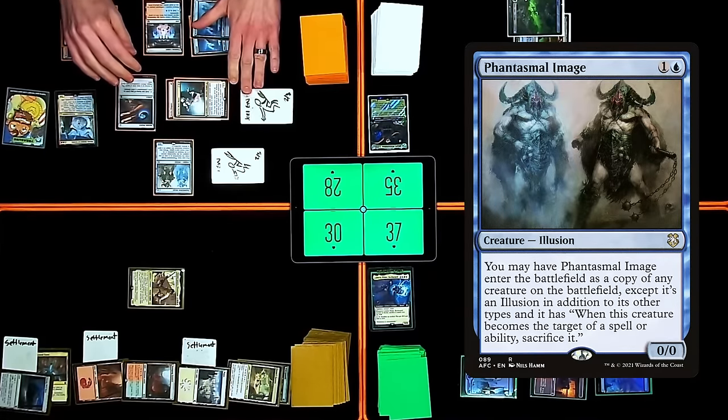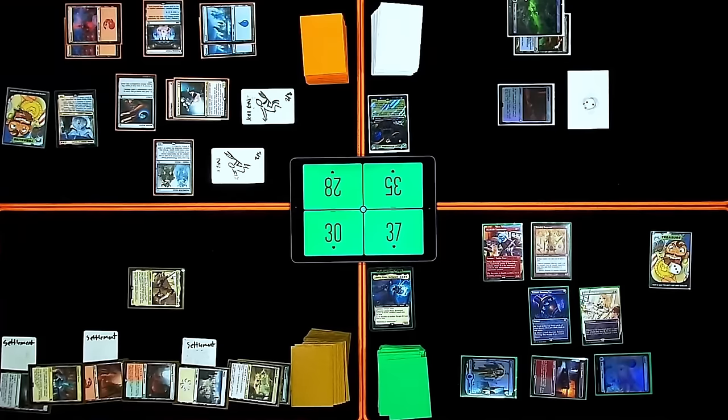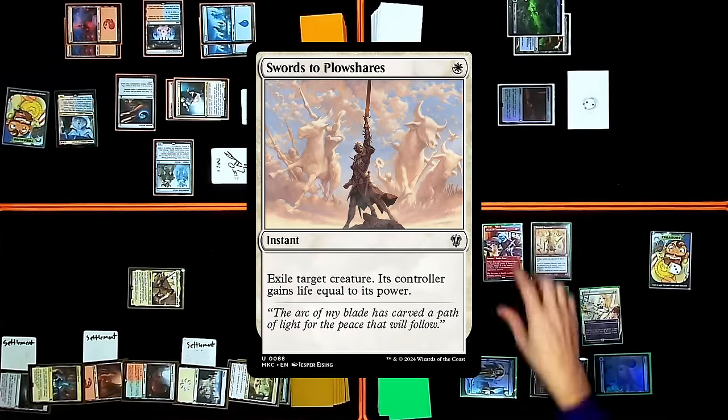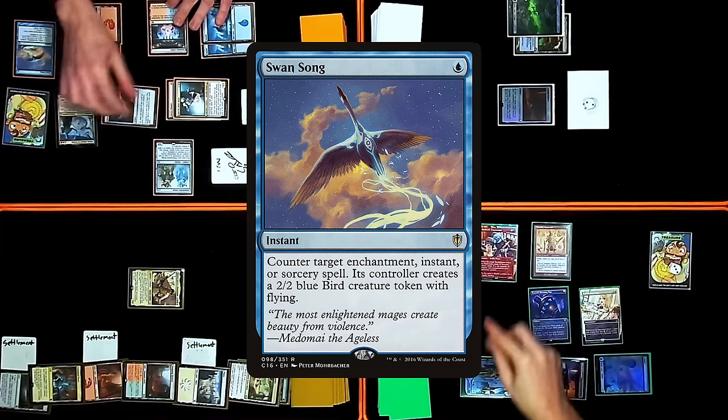Well, we have abilities to respond before it enters the battlefield. I'm passing priority, though. Pass priority. I'm going to pay one. I'm going to Swords the Dockside Extortionist. I'm gonna Swan Song that. Okay. Get a bird. Second spell per turn, draw.